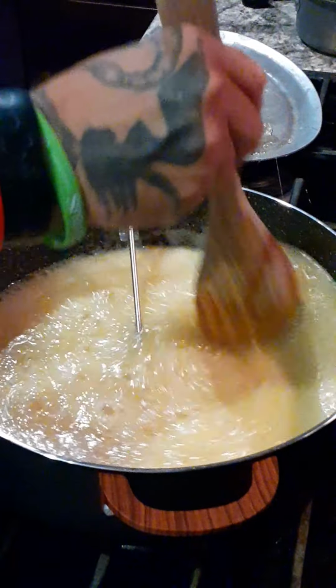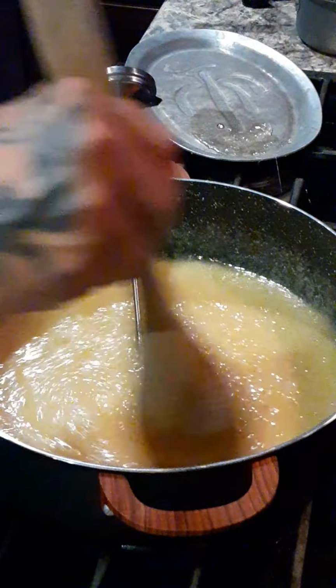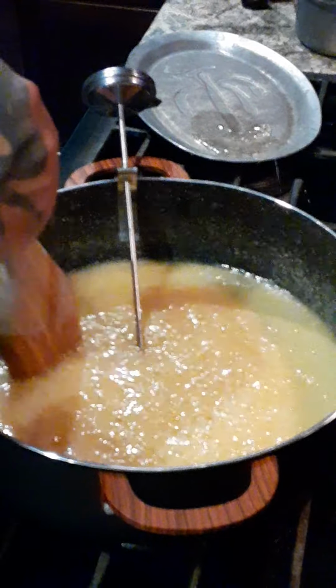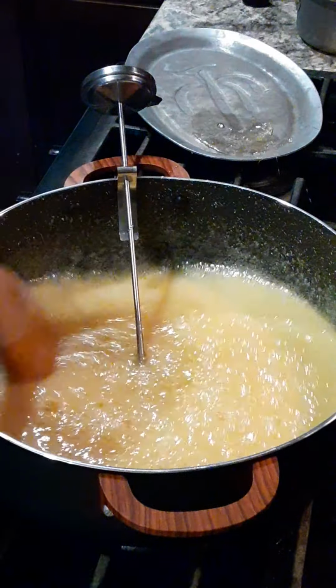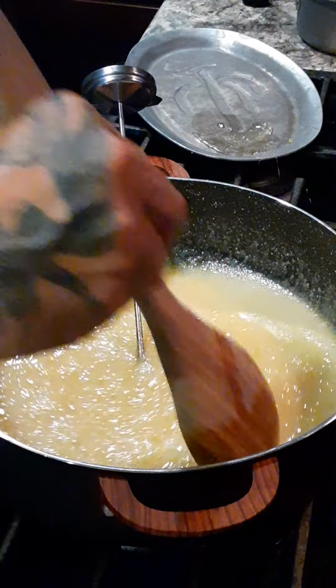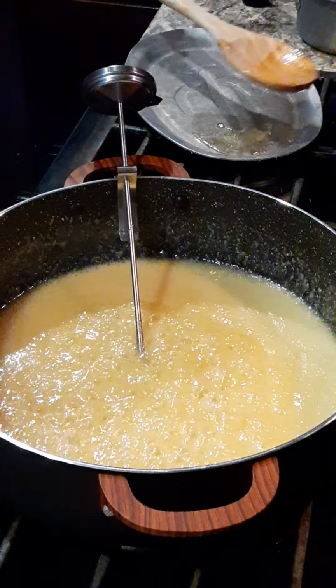Stir it, but don't scrape the bottom, because if you scrape the bottom, you're going to get stuff that's burning on the bottom in your caramel, because it will happen. It didn't happen to me last time, but I guess it does happen. I don't feel like anything is burning right now, though. Try to kind of stir it. Yeah, there's nothing burning. It's doing very good now. Hopefully. It smells really, really good.